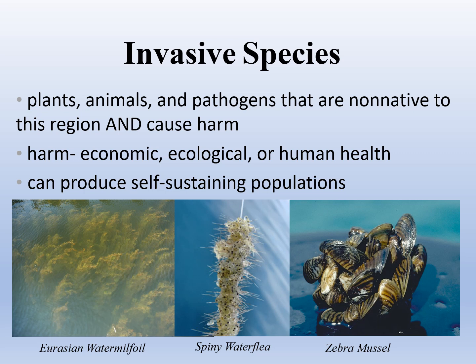On the left, you see a photograph of Eurasian water milfoil, an invasive aquatic plant that can often grow in up to 20 feet of water and top out at the water surface, making it difficult to swim, boat, or fish, also crowding out native species and dominating availability of light and oxygen in the water.